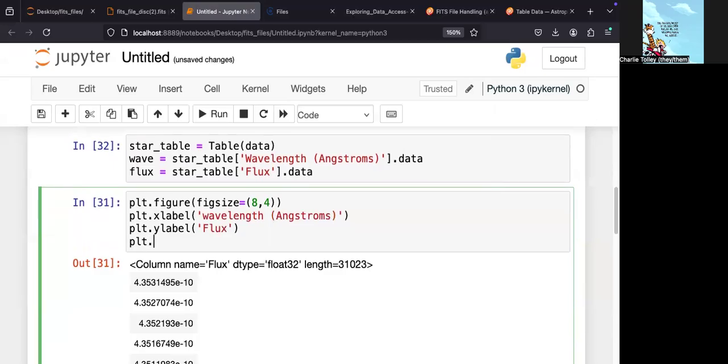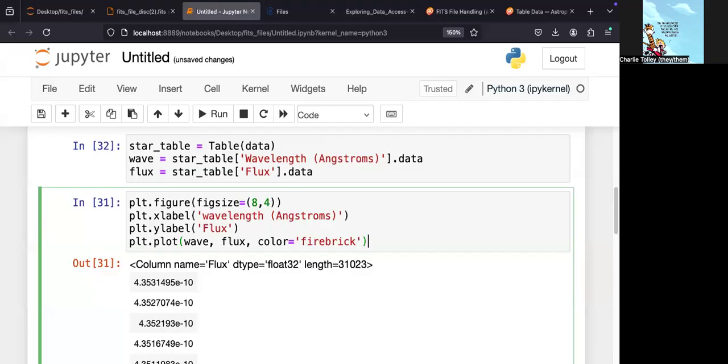To plot the data though, what's up next? plt.plot. I love when coders write things that make sense. So we're doing wave because that's on our x-axis, flux because that's on our y-axis. And then I don't like the default color, so I'm going to put a different color. I really like firebrick.